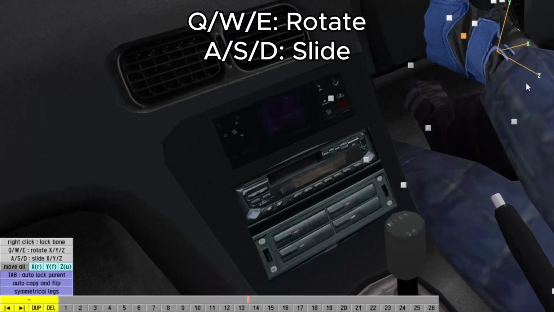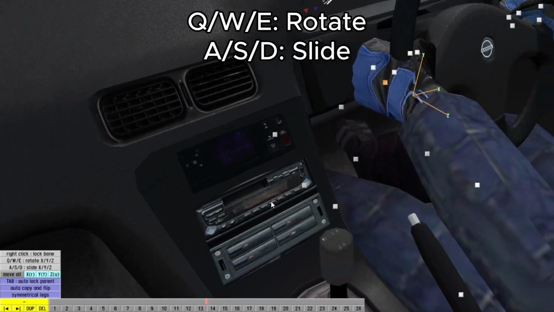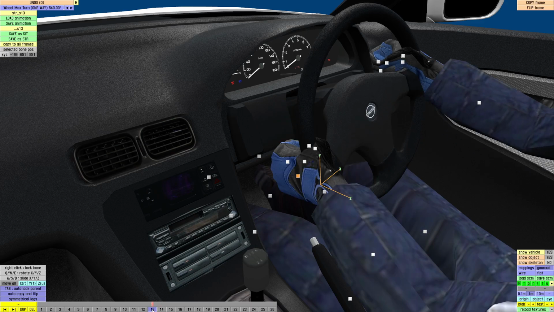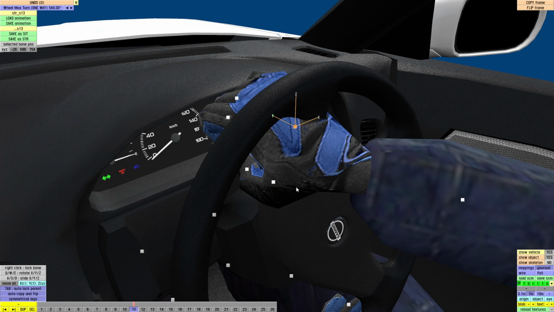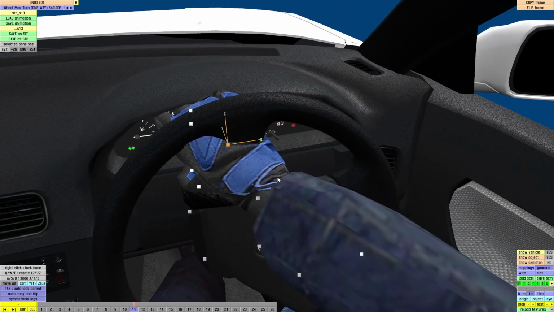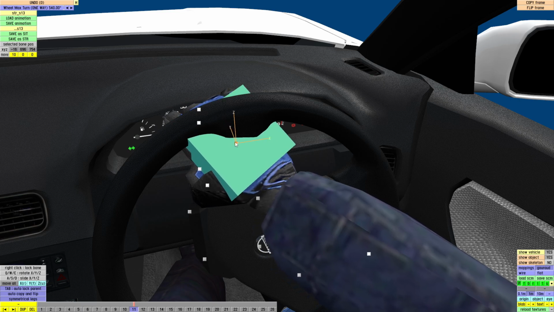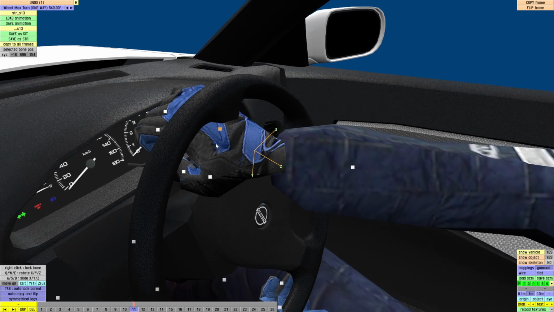So you have your QWE and you have your ASD. So it shows down here, QWE is rotate, ASD is slide. So if I hold A, oh, I'm not selecting a frame. So you can't be in between frames like this. You got to be selected on one of these. So I'm selecting the back of his palm, kind of back of his hand. If I hold A, S, or D, you can see that X, Y, and Z is changing. So if I hold A, I'm getting X. So I can't go up and down, but I can only go left and right. I can't go up, I can't go forward, but it's holding me in this X rotation. So I can change where the hand is. Then if I go Z, what I want to do is I want to kind of get his thumb in the pocket of the wheel.